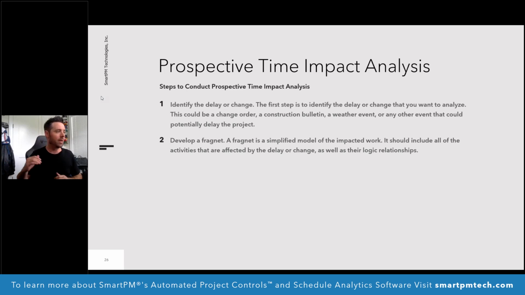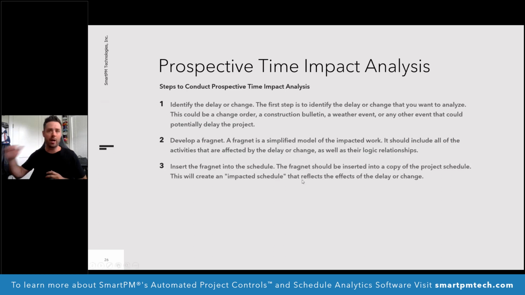So this is where, Mike, if you want to hit next, we're going to get dropped into our CPM schedule. This is where we're actually doing the button clicking. We've gone through and identified the durations and the impacted activities. We're dropping this thing into the schedule itself, and we want to see how that affects things by rescheduling the impacted schedule. We want to go ahead and click now, next one, quick comment there.